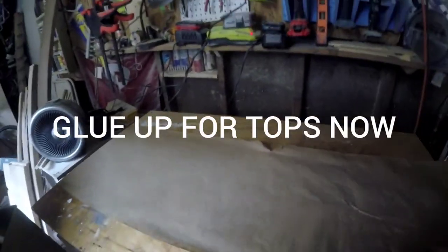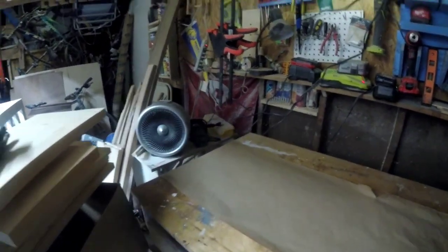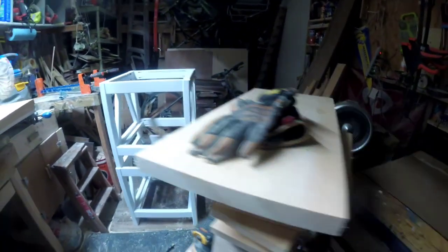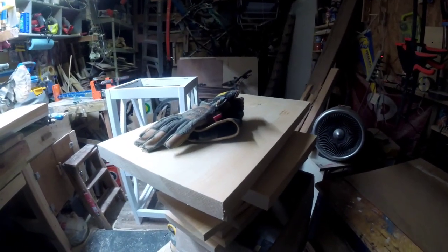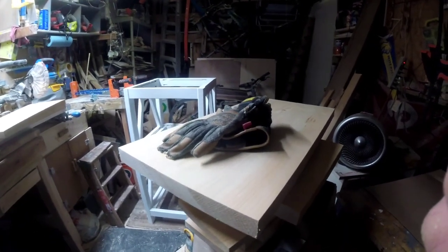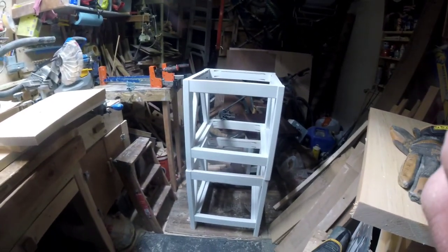Alright, so I'm gonna glue up the two tabletops now, and then we'll stain that tomorrow and assemble these tables. It's really messy in here right now. It's tight, so I gotta make some room. I got a couple orders in here. So let's get these glued up overnight and pocket screw them in, and we'll stain in the morning. Hopefully, get them shipped out the next day.